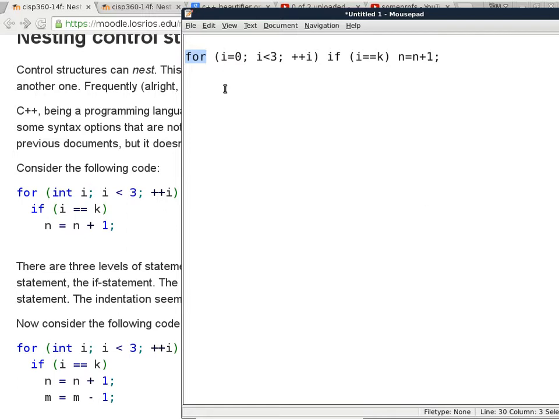So right away, the compiler says, okay, I can see this word here, it is for, which means I can expect the following. In other words, the compiler anticipates what else it should be seeing. It will be the open parenthesis, 3 expressions within the parenthesis separated by 2 semicolons, close parenthesis, and a single statement. That's what the compiler is telling itself. I need to expect these things.